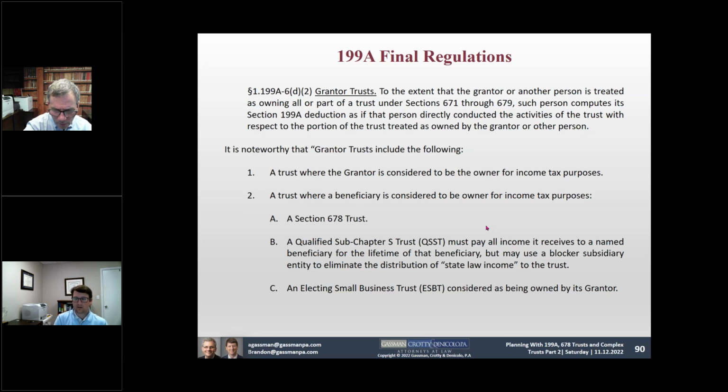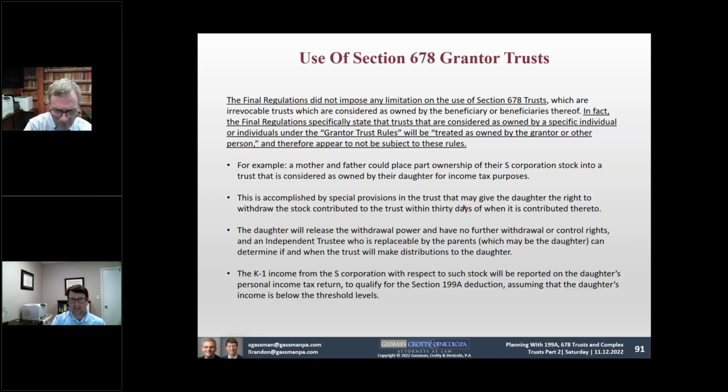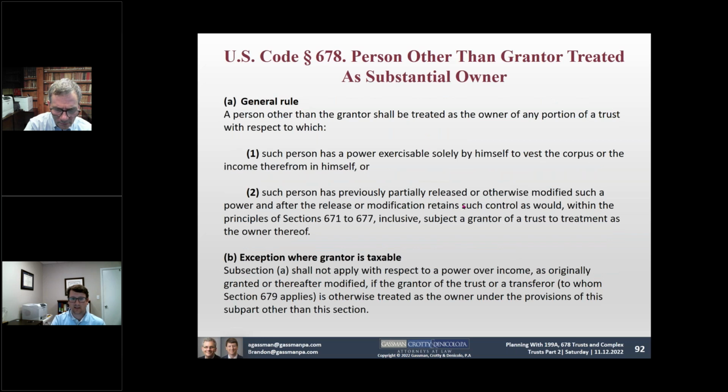Grantor trust. So your typical intentionally defective grantor trust is included, but that doesn't really help you with 199A because then the client's still the owner for income tax purposes. The 678 trust is very beneficial, but the trap with 678 is to make sure you're not otherwise treated as a grantor trust. If the grantor is a beneficiary, if the spouse is a trustee, if the spouse can receive distributions without consent from an adverse party, that's another one of the trust beneficiaries, then that trust will be a grantor trust. Even if you have the most perfectly beautiful drafted 678 trust there is, it's not going to help you because you're kicked back into the grantor trust rules.